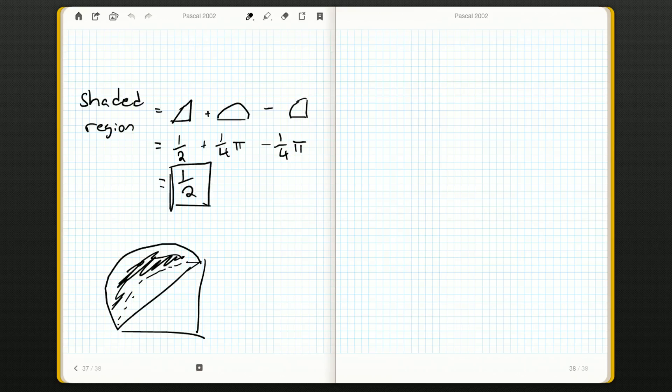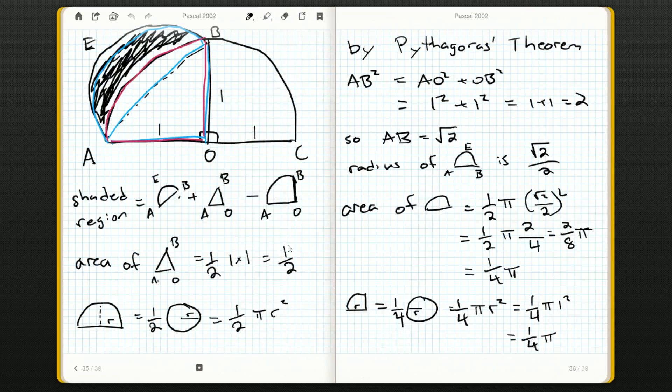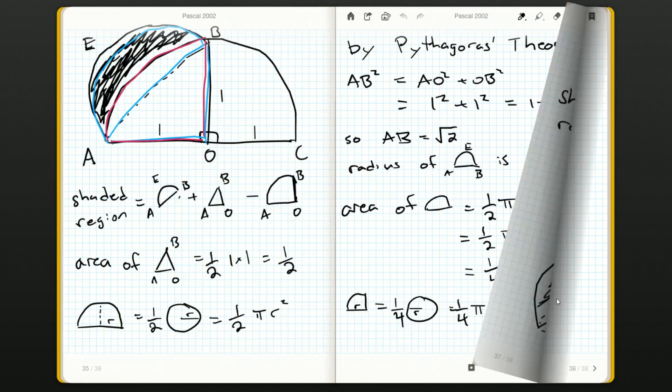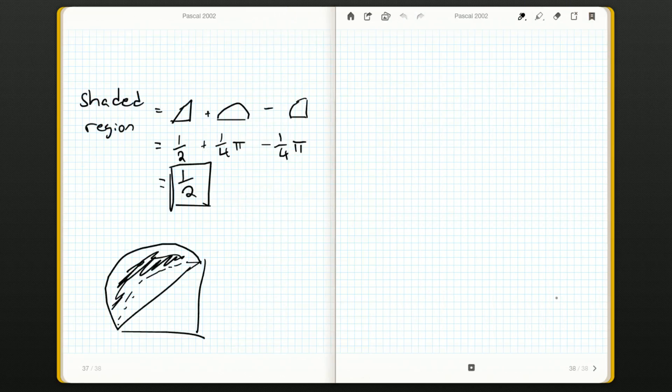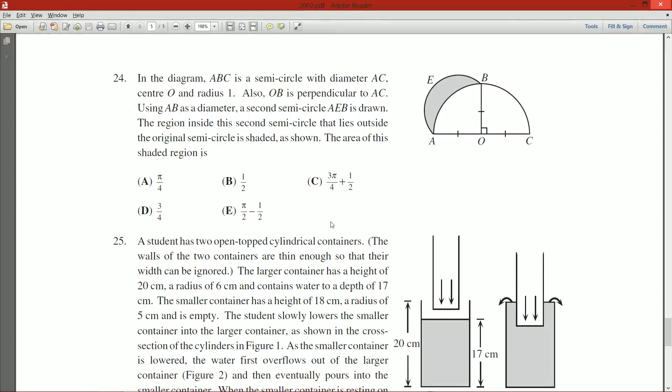Let's just double-check that I copied those right: the triangle one-half, the semicircle one-quarter pi, and the quarter circle also one-quarter pi. So we get ourselves one-half, which is not what I was expecting. I was expecting a pi in my equation, so if I had guessed I would have guessed one of A, E, or C and I would have been wrong, because the answer is B.